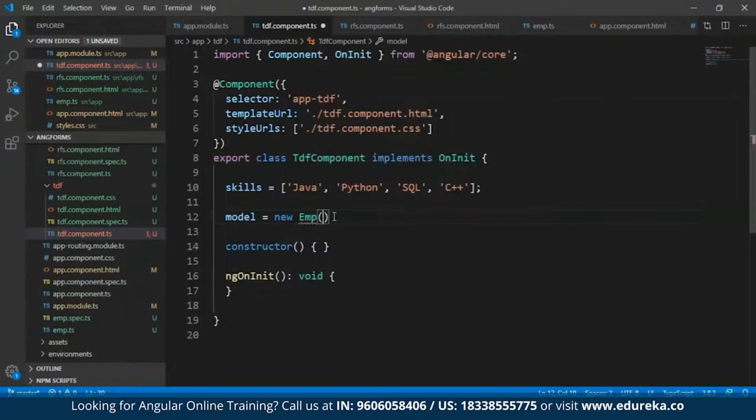So I will just specify the ID as 101, name as John, designation as project manager, and set the initial skill to the skill present at index number 0, which is Java.